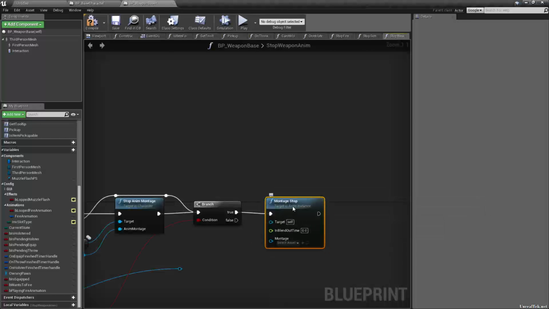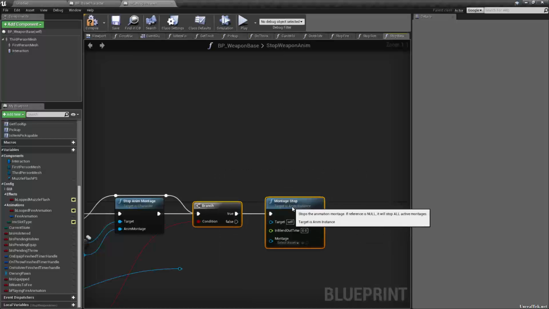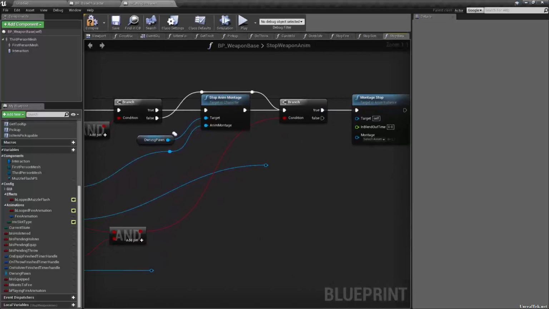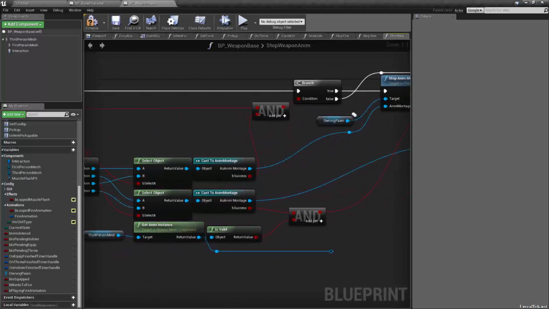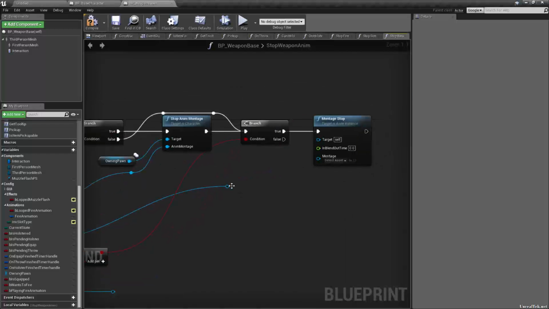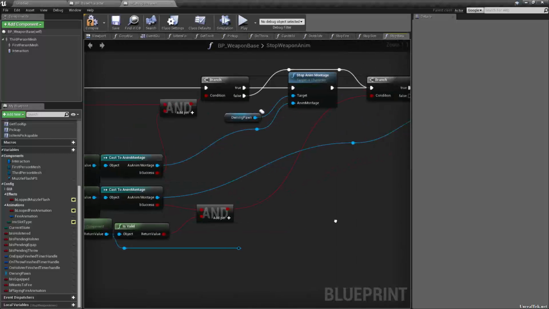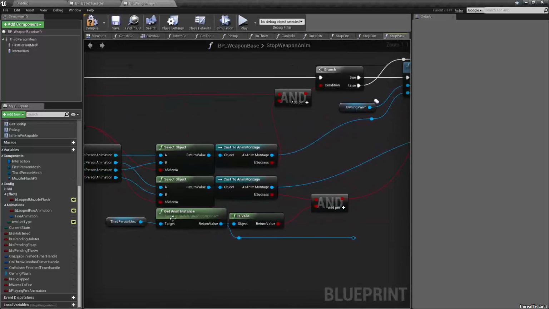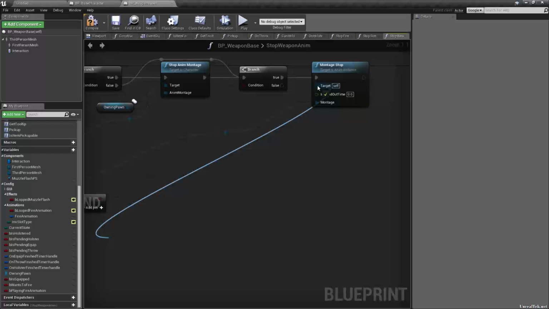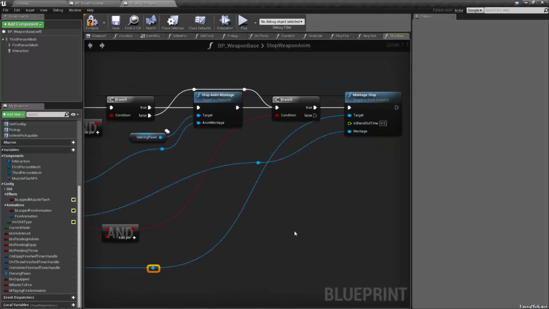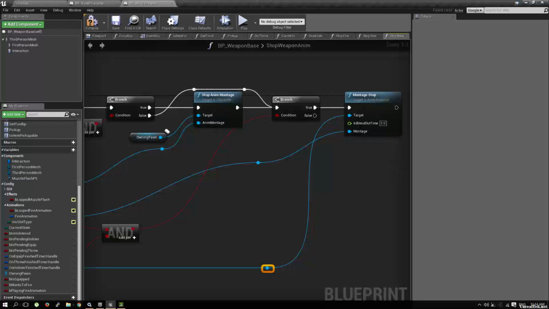And you'll have to turn off context sensitive for that one. And the montage that we are going to stop is the second one, the weapon montage. So this one right here. And the target is going to be the anim instance, so the actual third person mesh for the gun. So that should go into the target there. Bring it in there, and the blend time will be 0. It'll be an instant stop. And if false, we do nothing.